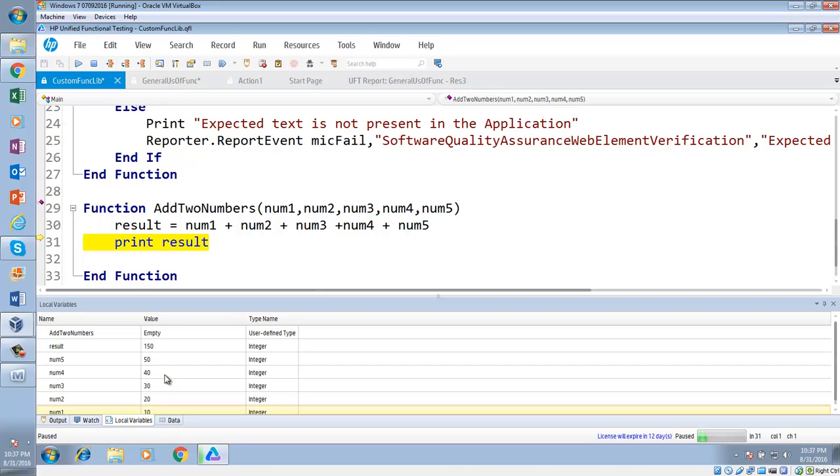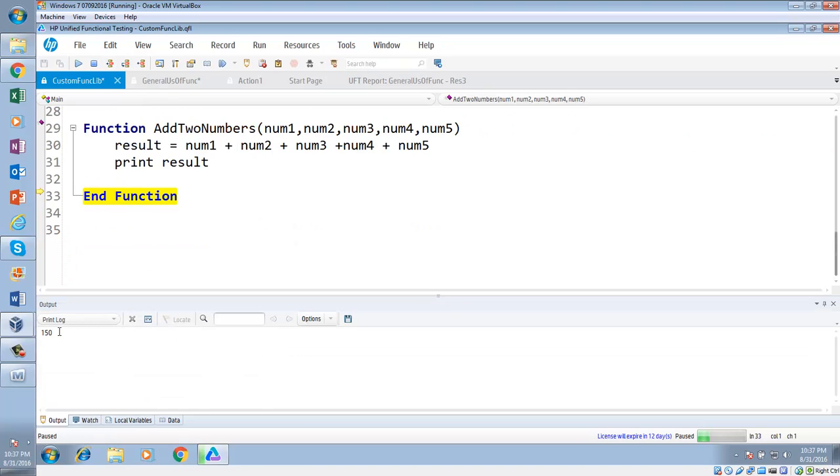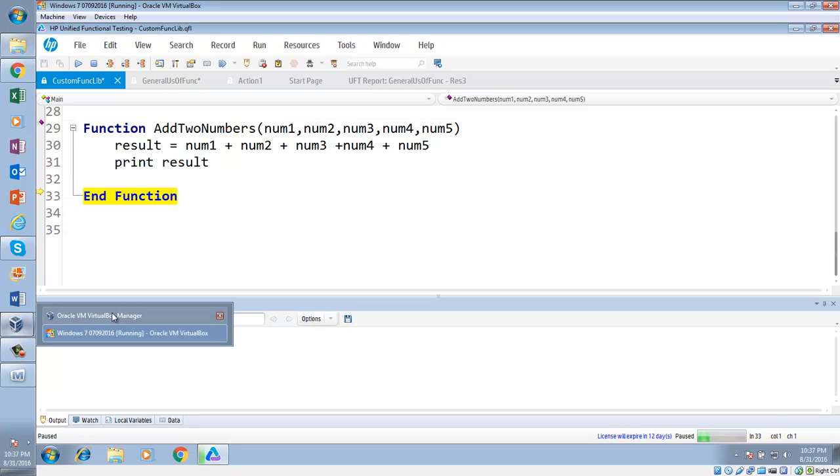If you go to your local variables, we have number 1, number 2, and also result equal to 150, right? So in line number 31, when we are printing that result, see it has printed the result for us, and then it is exiting from the function.